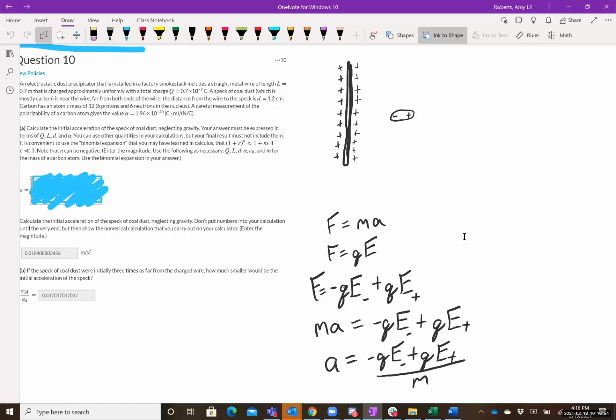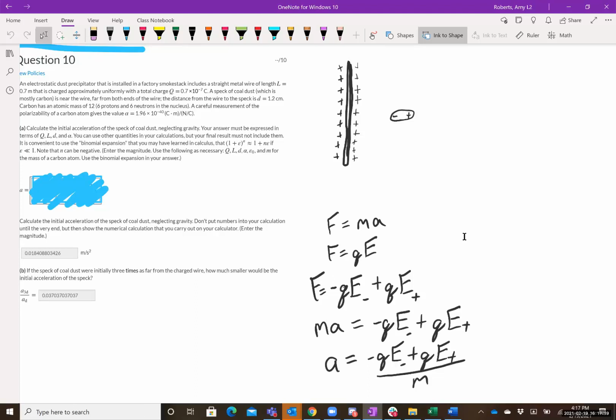Fantastic. Okay. Now, if I had my way, this is the kind of expression that they would ask you for in this problem. And of course it's not, so what we're going to need to do is a couple of things. The first thing is they don't tell you specifically what E minus and E plus are. So in terms of actually getting a number for the acceleration, that strikes me as the first task.